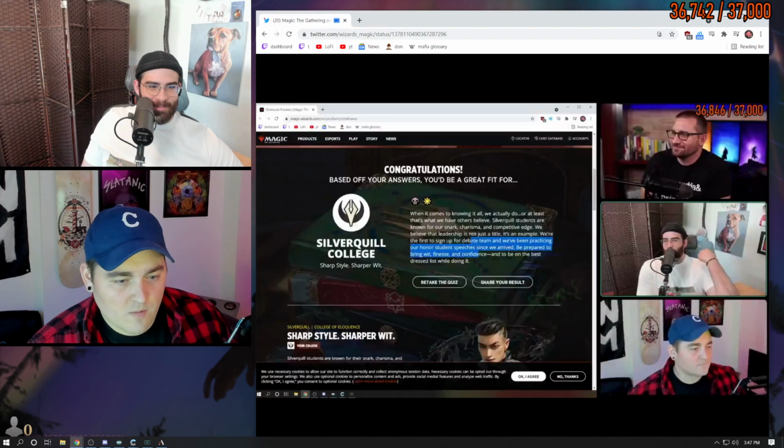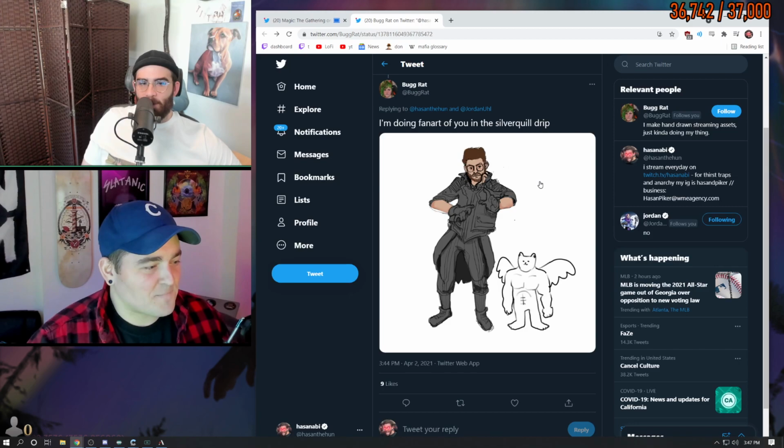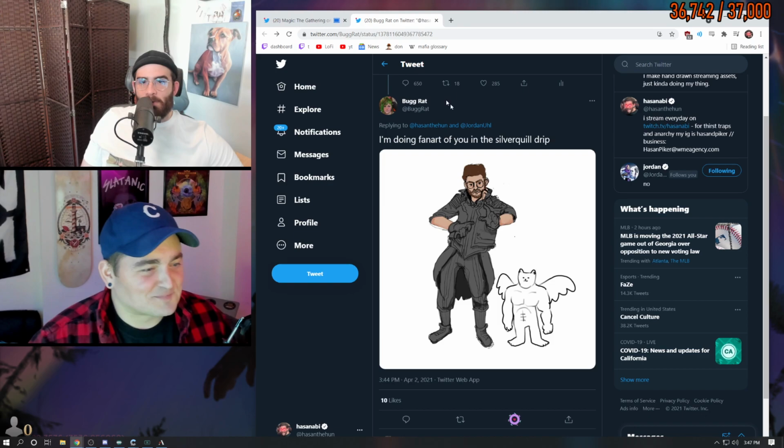I got into the debate lord. Oh, no. You're a debate bro. I'm doing even fan art fantasy of you in the Silver Quill. Oh, God, drip. That's terrible. Oh, damn. We got fan art already. Speeches as we arrive, be prepared to bring wit, finesse, and confidence. Wow. And to be on the best dress list while doing it.